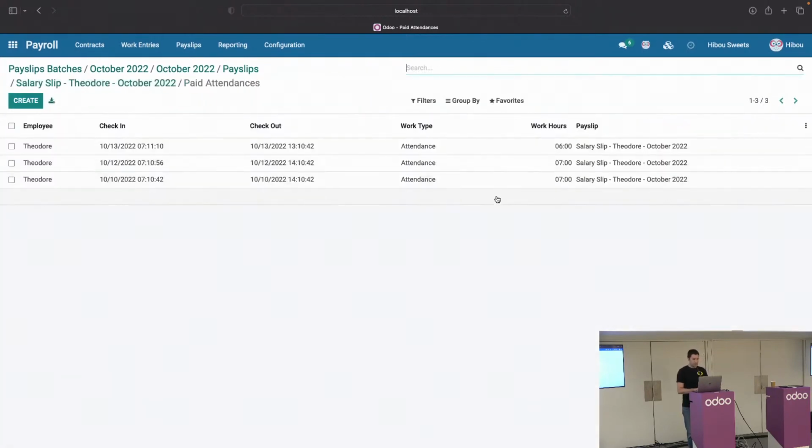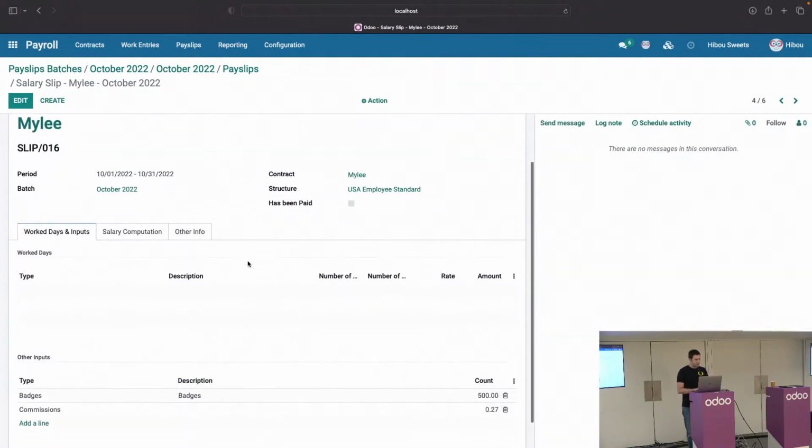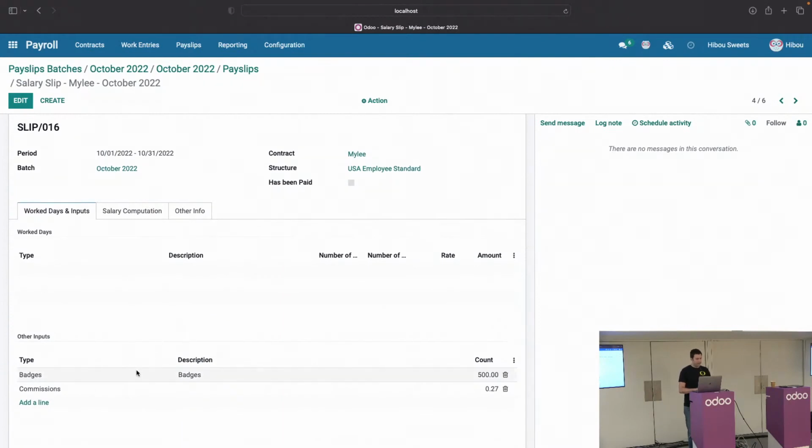And as I showed, we can jump straight into the attendances, and we'll be able to see that on other things. So here is an employee who has a badge. You're potentially familiar with the gamification module from Odoo. We have extended that, and we have monetary reasons to give badges and things. We have two different types. One is fixed, which is one that would be applied on an ongoing basis. Every payslip you run will gather the fixed badges that are granted. And the other is paid in period, which is one that would be applicable only in that period and not recurring, right?